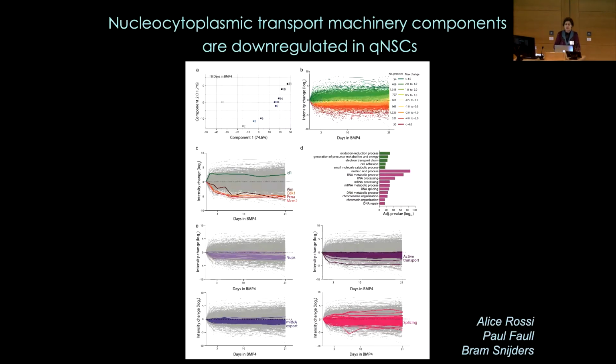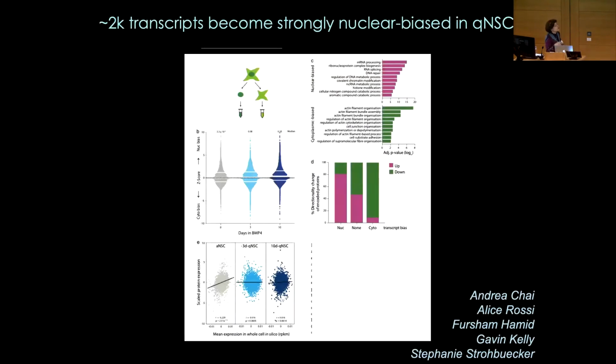And the next key question, of course, is what are these transcripts that are retained in the nucleus? So we fractionated these cells into nuclei and cytoplasm and performed RNA-seq on these fractions. What we're plotting here is not necessarily the exact transcript abundances, but what we're calling a Z-score, which is the fraction of transcript that's in one compartment versus the other. So a positive Z-score indicates nuclear accumulation, and a negative Z-score cytoplasmic accumulation. And this is a logarithmic scale, so the numbers are on the low scale, but they are very meaningful.